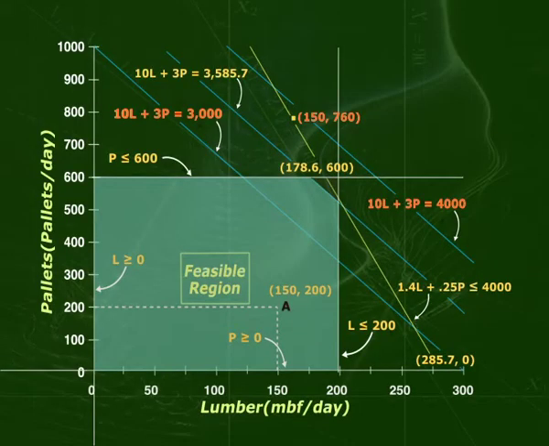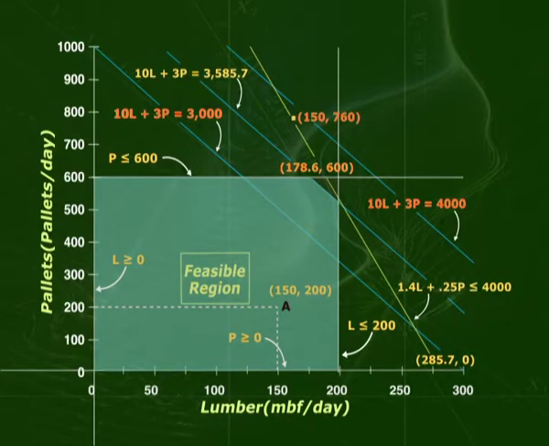You can see by looking at the graph on the screen that the solution to the lumber mill problem will be at the corner where the pallet capacity constraint intersects the log capacity constraint. This corner corresponds to the optimal solution because this point is on the pallet capacity constraint. The value of P at this corner must be 600.